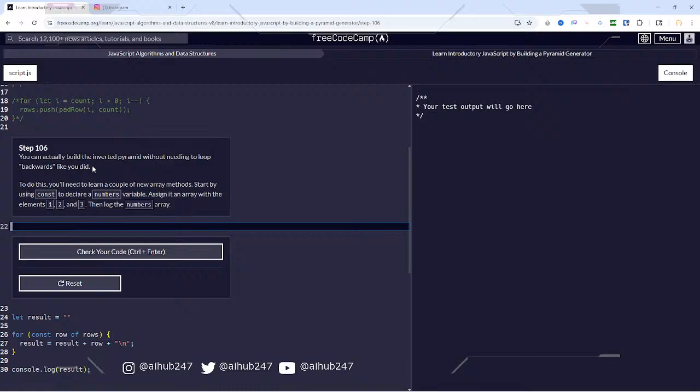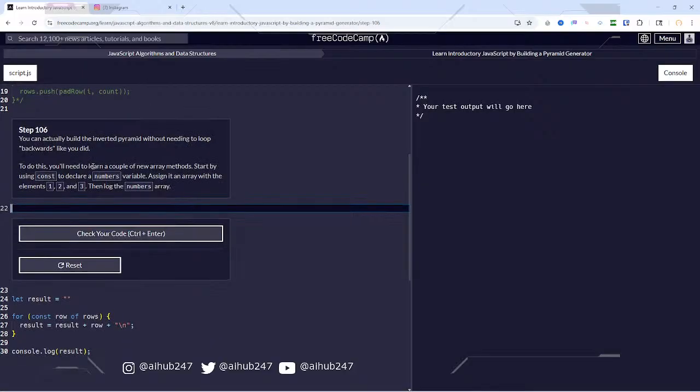All right, so you can actually build the inverted pyramid without needing a for loop backwards, like you did. To do this, you'll need to learn a couple of new array methods. So we're gonna start by, using const, declare a numbers variable.